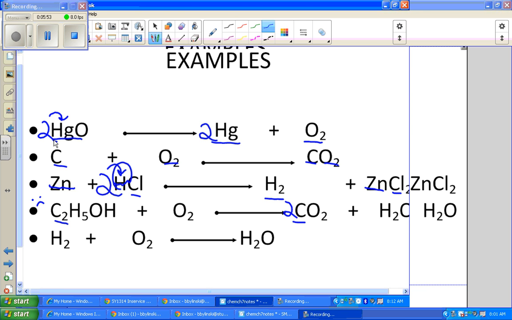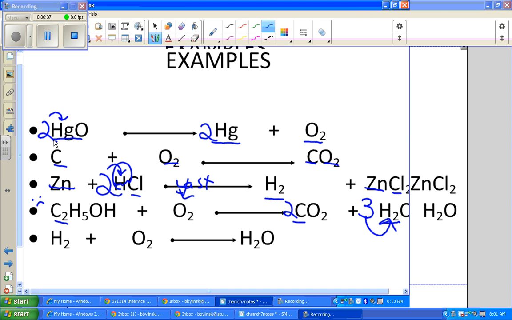Okay, I told you to leave the H's for the end, but you've got another troublemaker in this problem. It's oxygen. So for me, oxygen is always last. No matter what you've got, put him at the end because he will be in a variety of spots and that makes him tough to balance. So let's try our H's. So you should notice 5 plus this one that's assumed to be 1. That's a total of 6 H's, right? You have 2 H's on this side. So how do you make that 6? Put a 3 in front because 3 times 2 is 6. And I'm going to get rid of this.